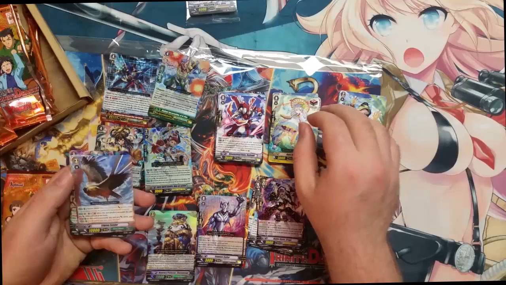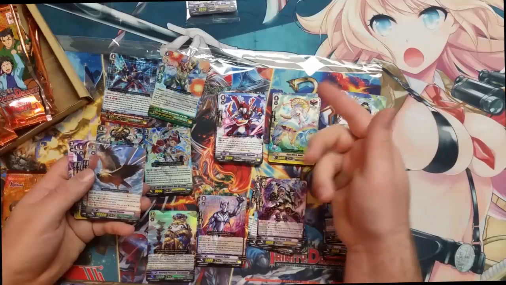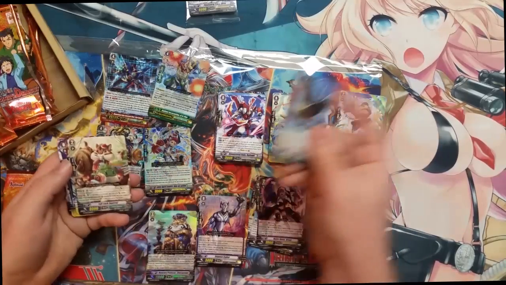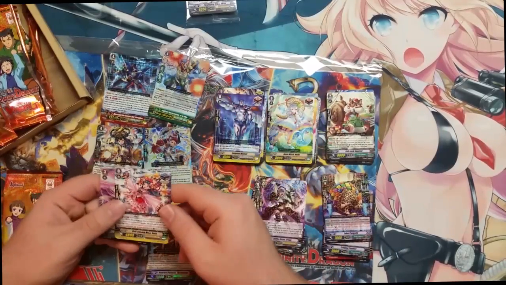Edging. Auto Vanguard Rearguard G-Break 1. When this unit attacks a Vanguard, this unit gets plus 4k. Continuous Rearguard. If this unit gets successful, plus 4k, and at end of turn, retire this unit. Okay. So it's an 18k attacker if it's successful. Full Sack Squirrel. They're not even hiding it anymore.